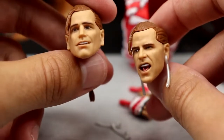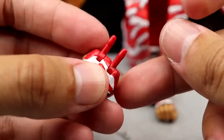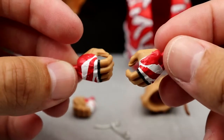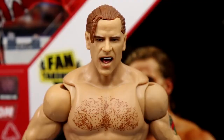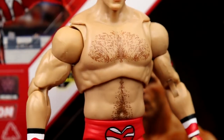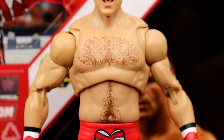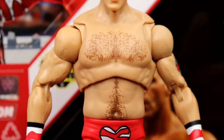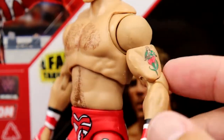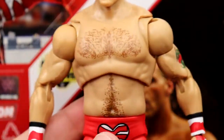For interchangeable hands, you have fisted hands with painted-on zebra tape and red pegs, which look a lot better. You also get mic-holding hands with the same treatment — red pegs, zebra stripes painted on — they look really good on the figure. Getting into the figure itself: starting with the head sculpt, I put the yelling face on — I'm not usually one for screaming figures, but for this one I'm riding with it. Going down into the torso, they changed the torso for Shawn Michaels, which is great — this matches that era much better. He had more muscle. I love the chest hair and stomach hair detail.